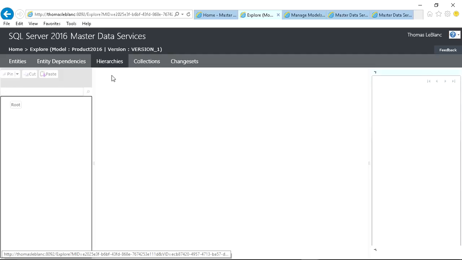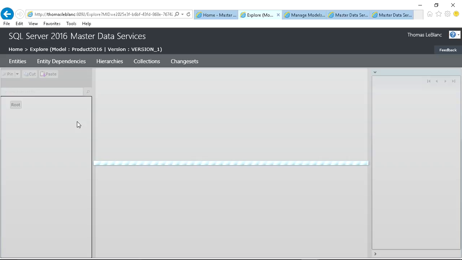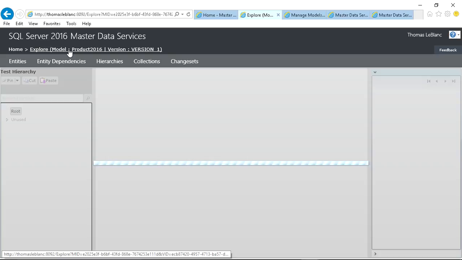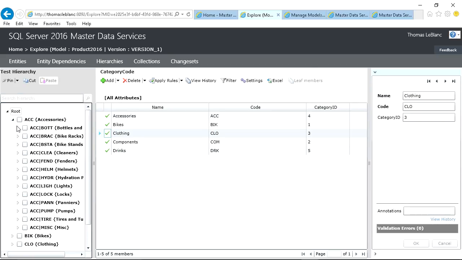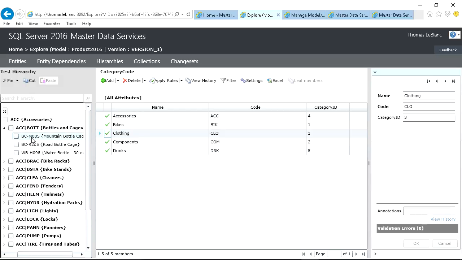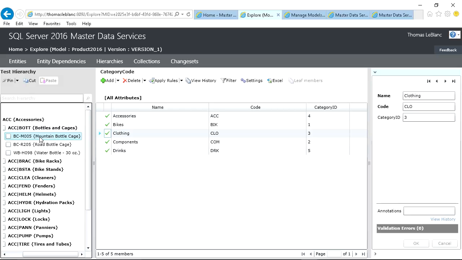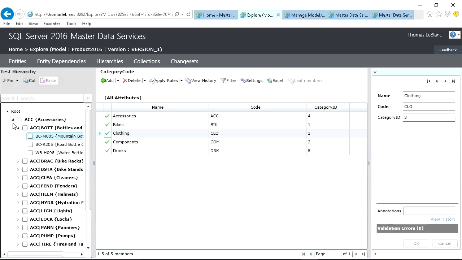Here we have a delivered test hierarchy that shows the category, subcategory, and product in the product 16 model. This particular one helps enforce the integrity when I try to create a new product. So if I have a new accessories product, I need to be able to put it within some sort of subcategory. And as we drill into it, we can see that particular data. This is pretty cool because now you have an interface written for you that actually implements entity just like a relational database system. So that's where you can view. You also have collections and change sets.